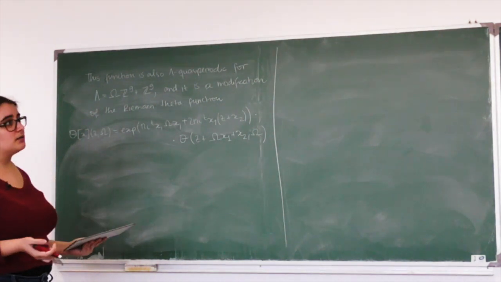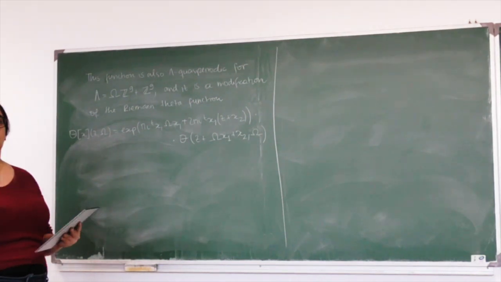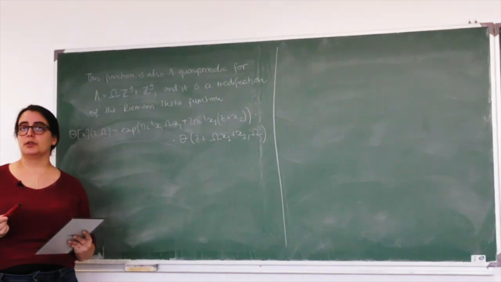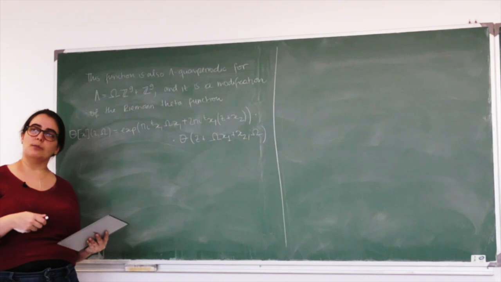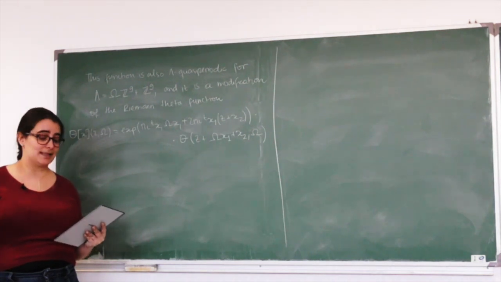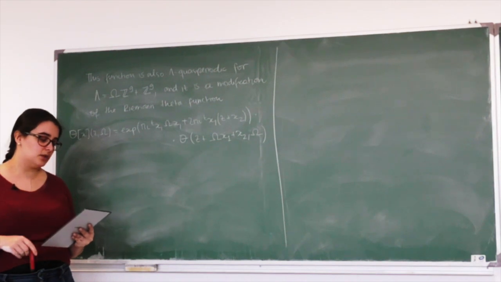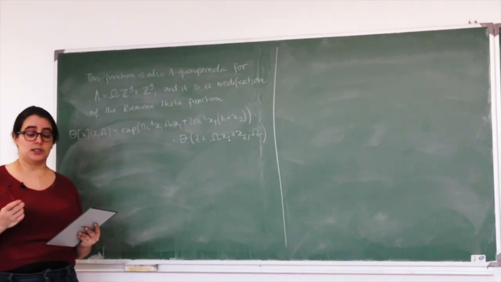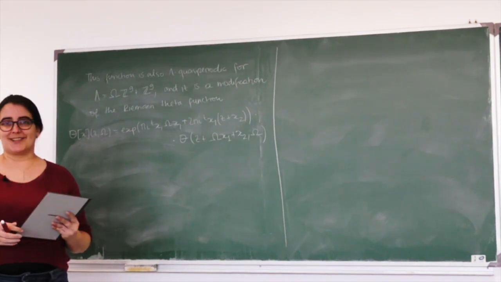The trickiest part of working with Riemann theta functions is working consistently with the representative of the points when we can think of them both in the complex vector space and the complex lattice. So be sure to pay special attention to the choices of representatives in those cases. And with this, I finish the session for today. Thank you.